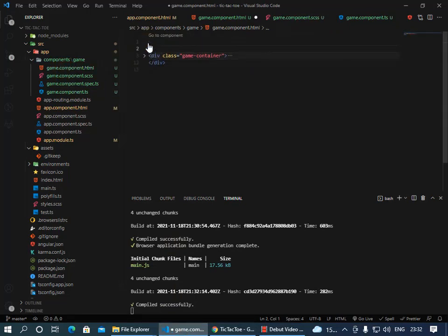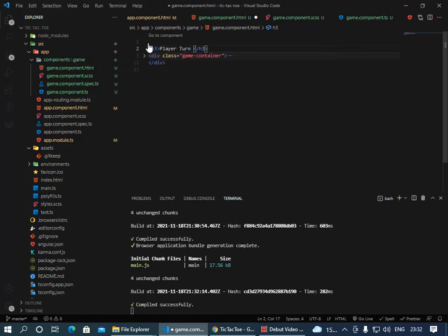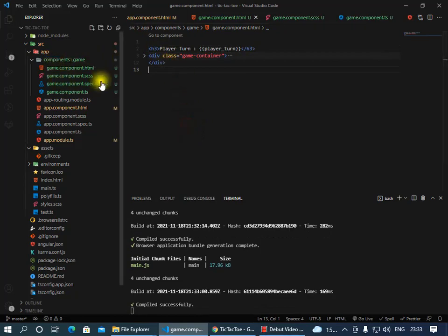So what we can most then now do is have here display. So we can have an h3 tag here, right? And that h3 tag will say player turn, and then it will display the player turn.